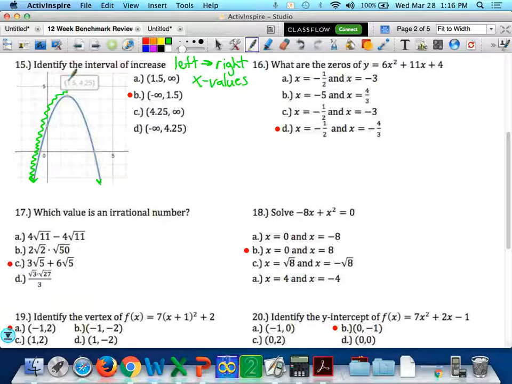And I stop going uphill right at 1.5 because that's my x value of this point. 1.5 is my x value, and that's where I stop going uphill. I turn around there and start going downhill, and I don't want the downhill. I want the increase. So from negative infinity on the left all the way until 1.5 is where I'm increasing. Guys, if I just had to take a gander, and I'm not sure about it because I haven't seen it just quite yet, I'd say tomorrow's might be a decrease. So be able to answer the other half of this problem. Know what our interval of decrease is going to look like.